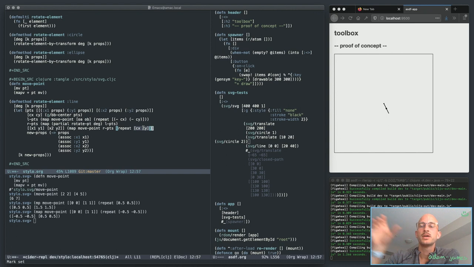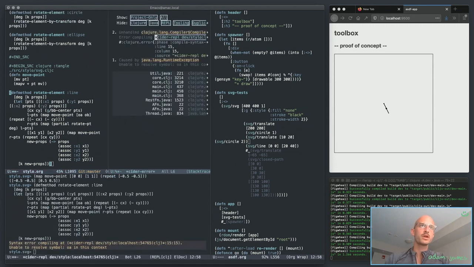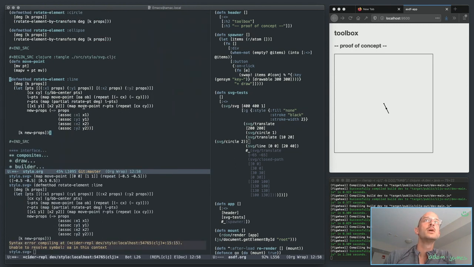So basically what happens is this: you get a line, you move it to the origin, you rotate it, you move that rotated thing back to its original center point, and that's your new shape. And that's what's happening here. So then props assoc, I just build back the required shape of the data to make a line. So that should work, except for the fact that I messed up symbols a little bit here.